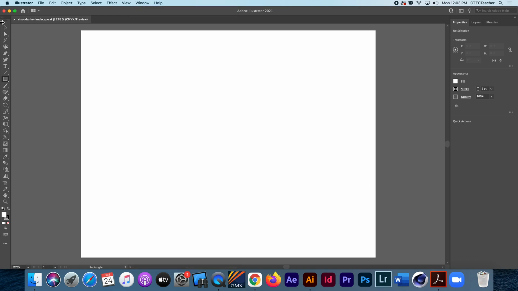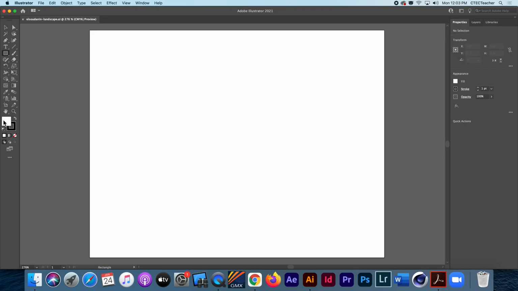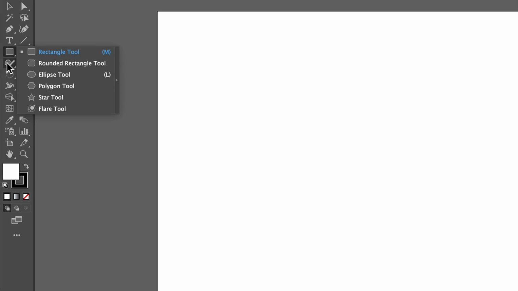We've got more tools, more fun tools to play with. Don't let it overwhelm you that there are a lot more tools because they are fun tools. We're going to get to all of them, or almost all of them. I like to click on these arrows here because I like the 2 column. It gives me more visibility down here to see my fill and my stroke controls. And if we go down to the rectangle tool, this is where all the shapes are. There's no tool called shape tools. There's shaper under here, but we're not going to play with shaper yet. You can click and hold on the rectangle tool and you'll see all the shapes.